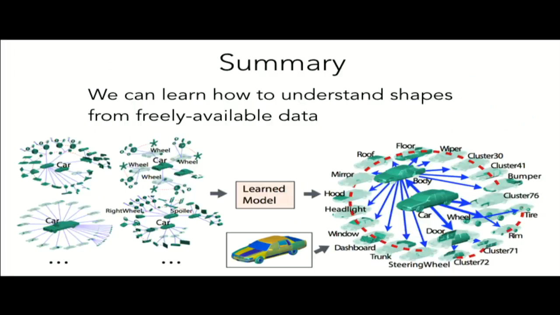Okay, so as a quick whirlwind tour through a whole bunch of different things, this work is about learning to understand 3D shapes. It's a great big open research area, and there's not a lot of sophistication about learning in the computer graphics field, so there's a lot of opportunity for people who know about machine learning. And the key insight here, I think, is that the freely available data provides so much information that could be exploited in order to train these models. And that's all I have to present.